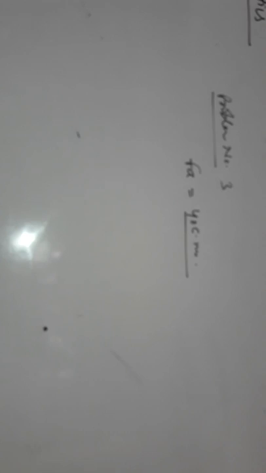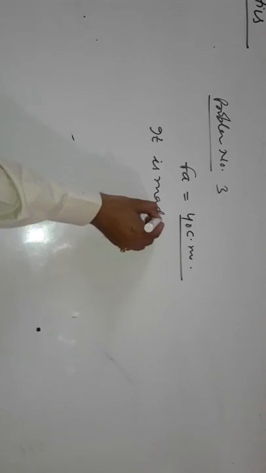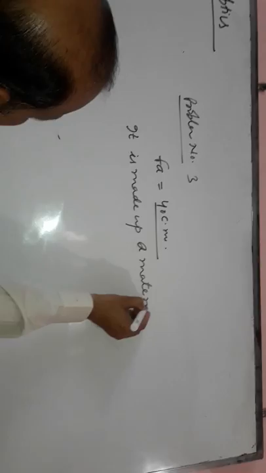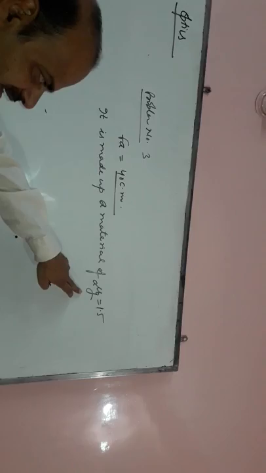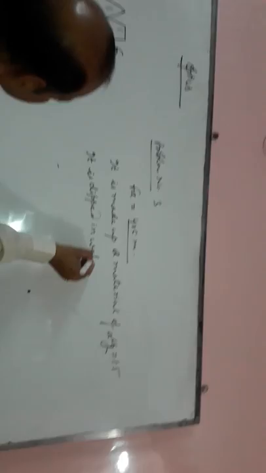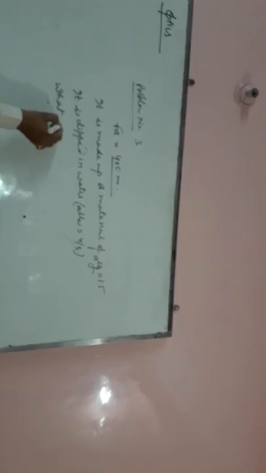Problem number 3. A lens of focal length in air is 40 cm. It is made up of a material of refractive index 1.5, mu_g. The refractive index of glass with respect to air is 1.5. In water, refractive index is 4/3. What is focal length in water?